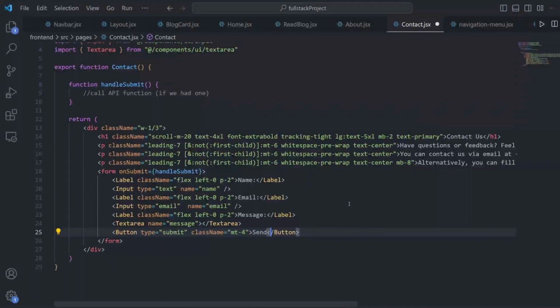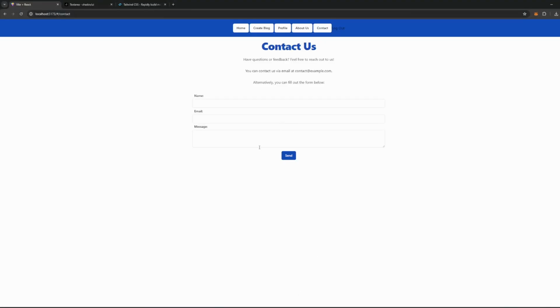So let's copy this, paste it into these labels here, and we can see this is what our page looks like right now. If we save it, this is what our page looks like afterwards. So now all the labels are just on the left side, and we have a bit more space between each text area here, which makes it look a little bit cleaner.